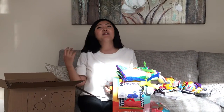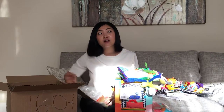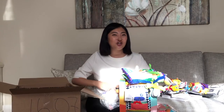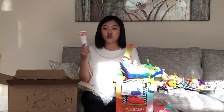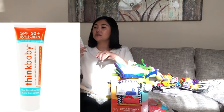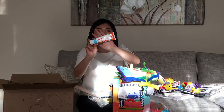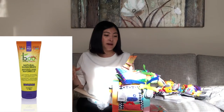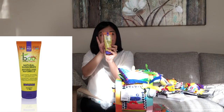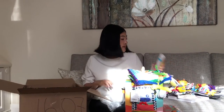We are going on vacation with my family in December, so by then Emma will be like six months old. We might go somewhere south — we haven't booked a vacation yet, so if you have any good kid-friendly resort suggestions please leave them down below. I also got her two sunscreens — one is by Think Baby SPF 50, and one from Bamboo Soundcare, it's for kids and baby too.